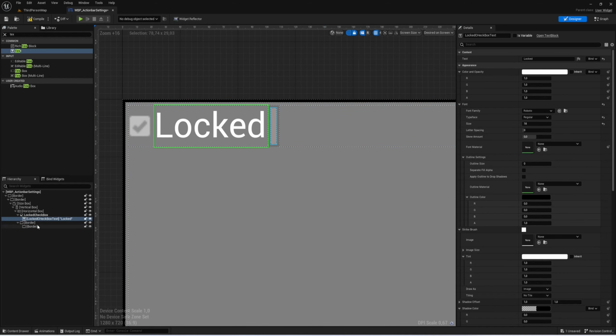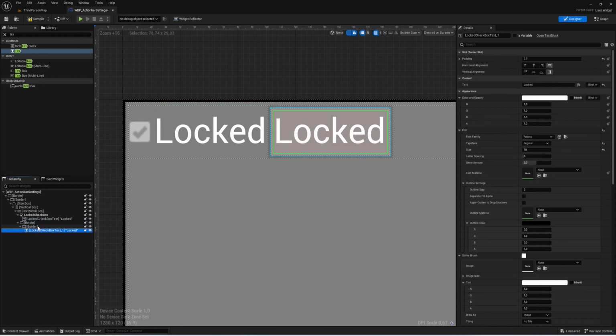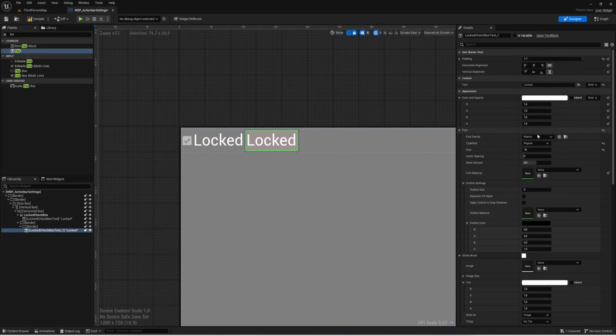Then let us duplicate this text and paste it in here. Now this text is going to be our action bar settings header text. I'm not going to make it variable or anything. I am, however, going to make the color. I'm going to do a 0.125 on all of these, I think.